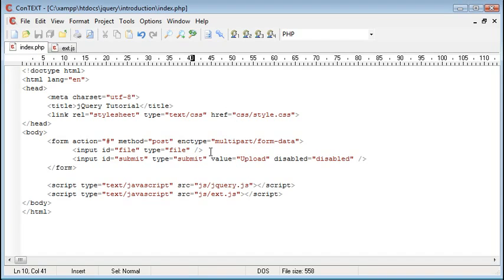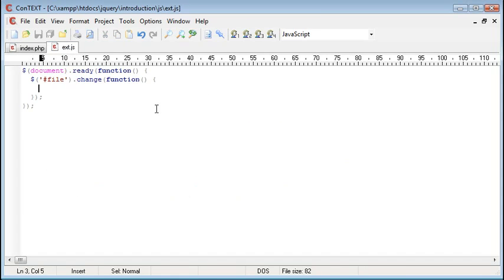So now what we want to do is go ahead and change this submit button. With the ID of submit, we're going to reference it as #submit. We want to remove this attribute here. The first way we can do it is change the attribute, or we could go ahead and remove it. I'll show you both, and you can decide which one you think would be better.